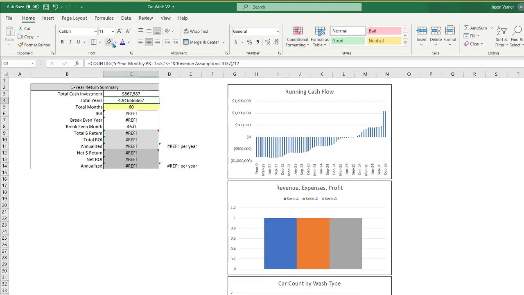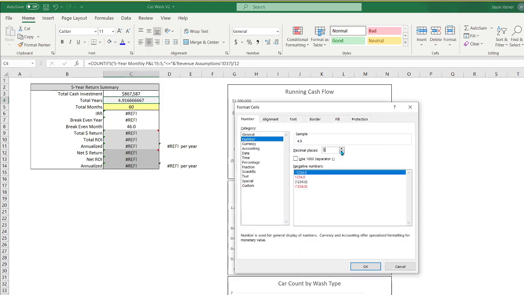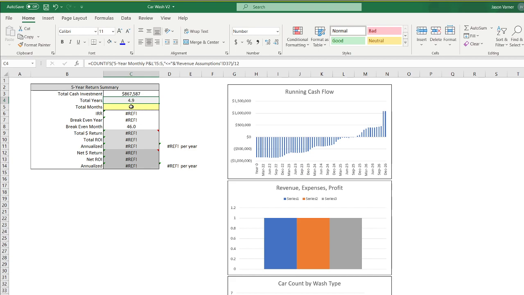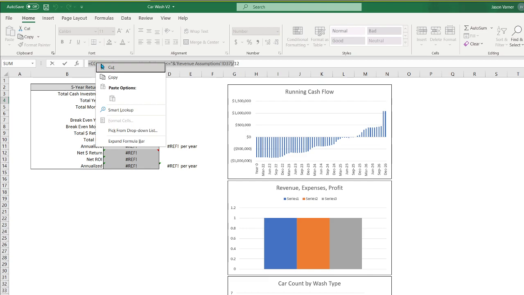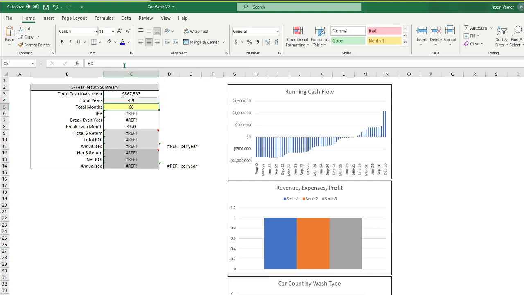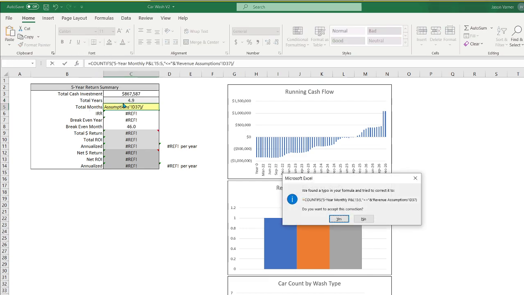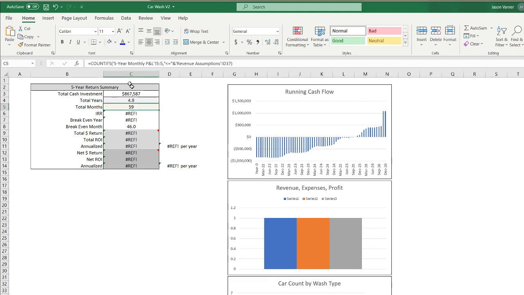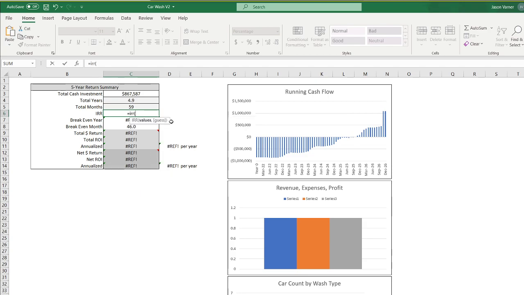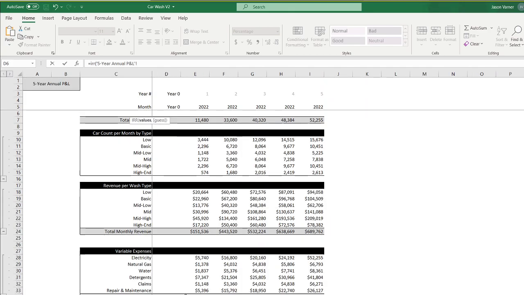So this is now a calculation. Then this would be this. IRR, simply go to the annual and do it.